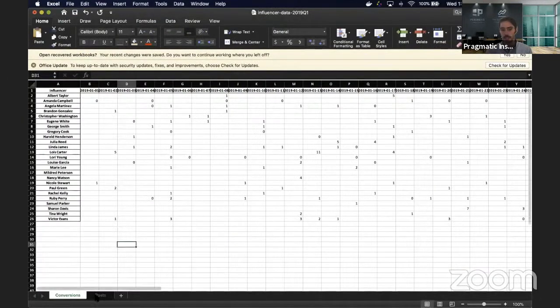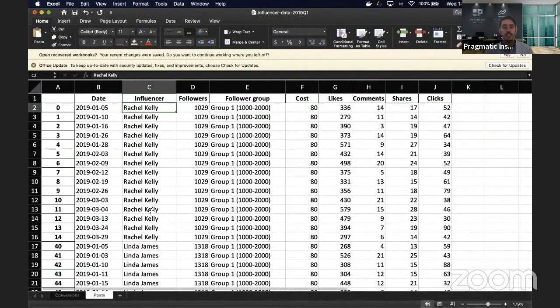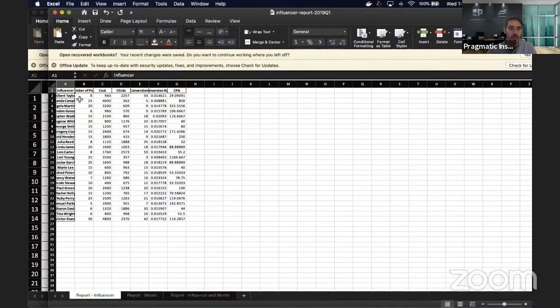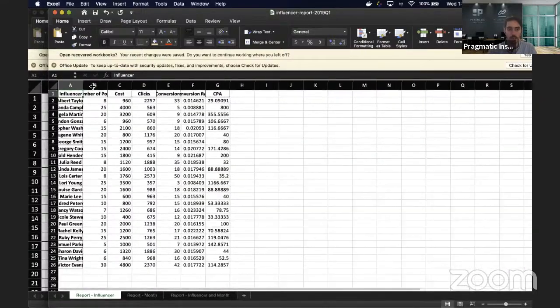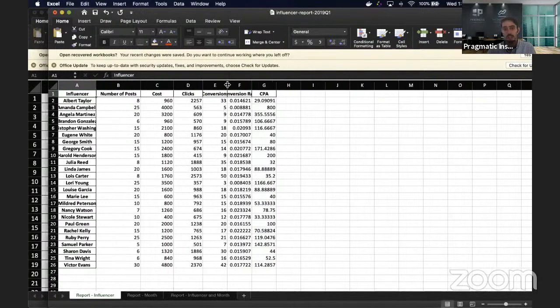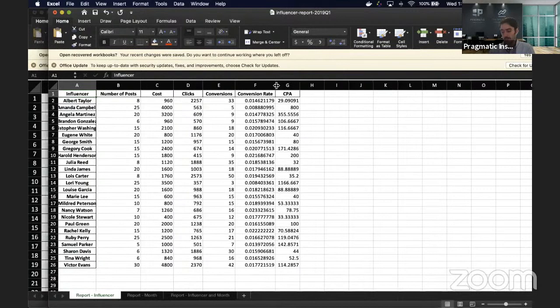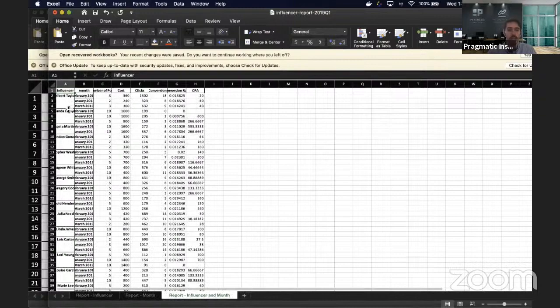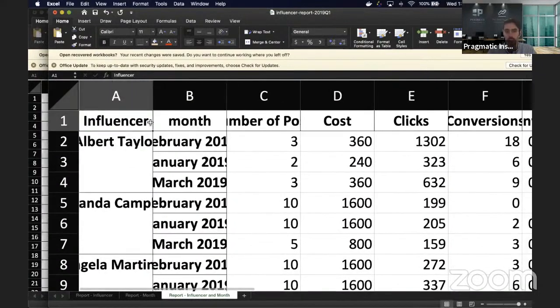So this was our input data and our posts and our conversions. And I know I've got a lot of files open right here, but this is kind of what we spit out. It's a very basic report. We haven't done anything like actually putting any visualizations in here, which we actually have the capability of doing, even making Excel graphs natively and putting them into Excel in an automated way. But we see that we have a couple of different reports, one by influencer, one by month. You can kind of see, I guess it's pretty zoomed out, and one by influencer and month.